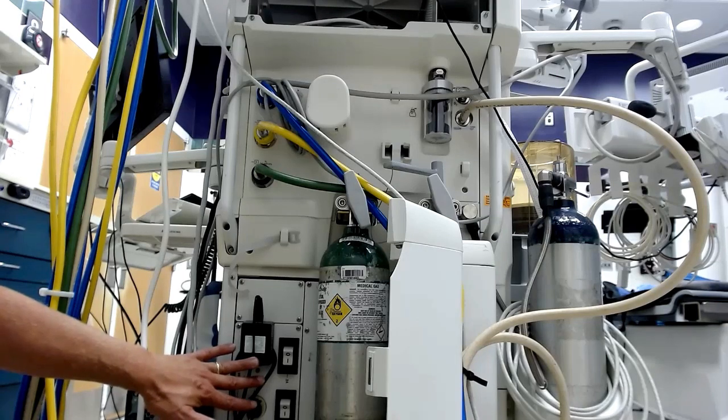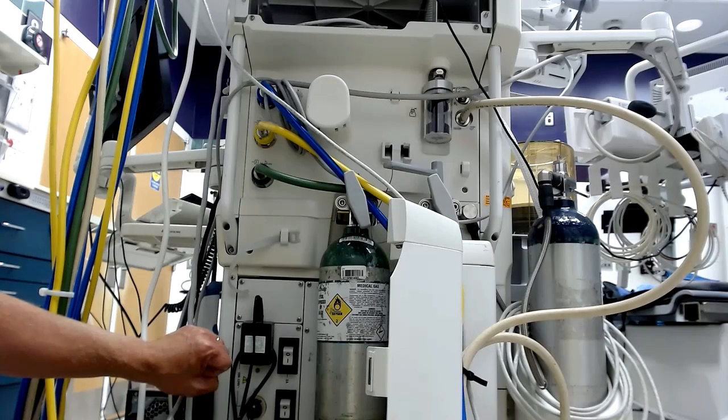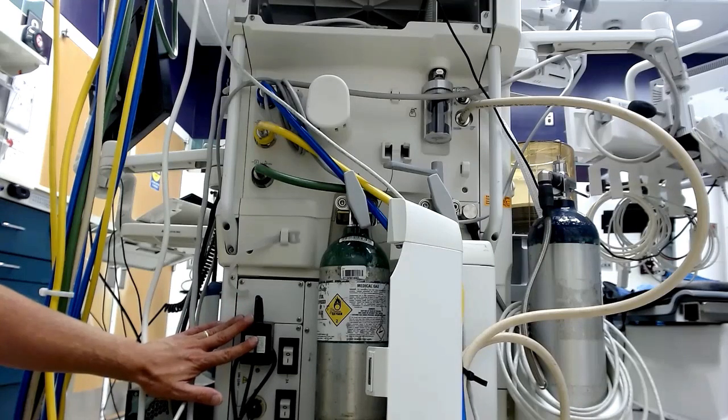And this is for us to plug some of our essential devices into, some of our monitors, electronic medical records, and so forth. This is not for anybody else to plug anything into. We always caution with that because it could cause your machine to overload and fail. Could cause it to short circuit. But this is where you'll see some of the power for what we need plugged in.